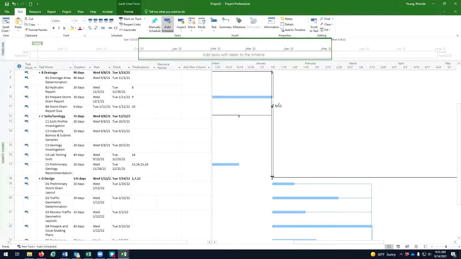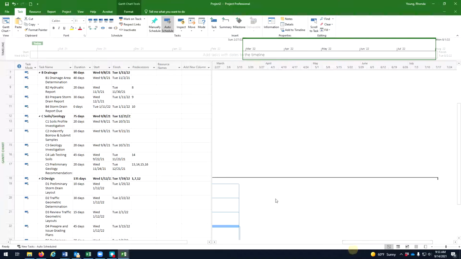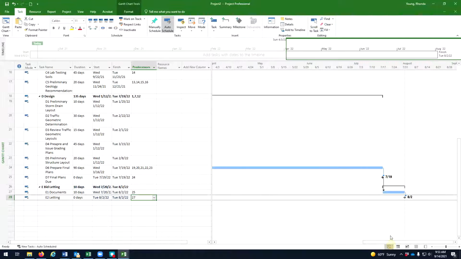So as I showed earlier, these milestone dates show up pretty well in the Gantt chart, right? So we can start to see when we have these major deliverables due, and then it's showing that we can let the project as early as August 2nd.